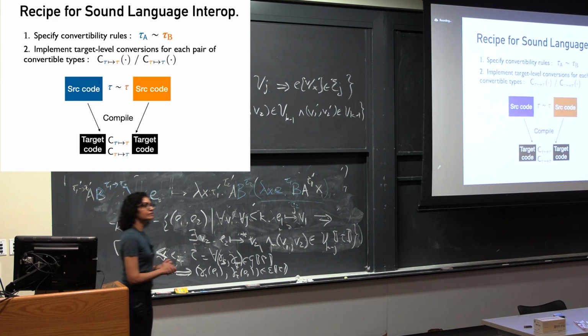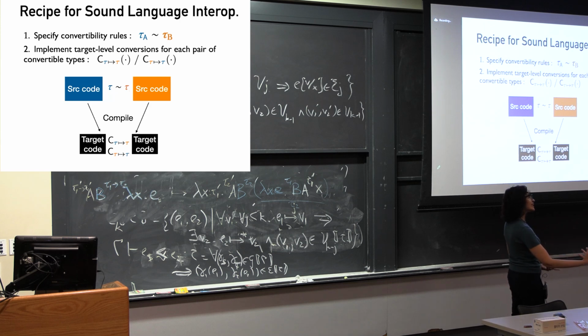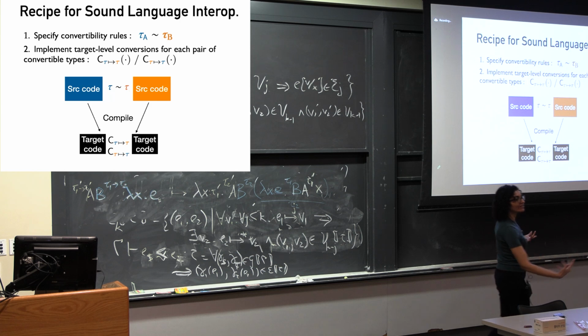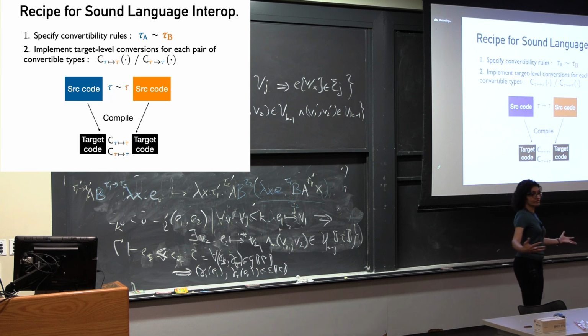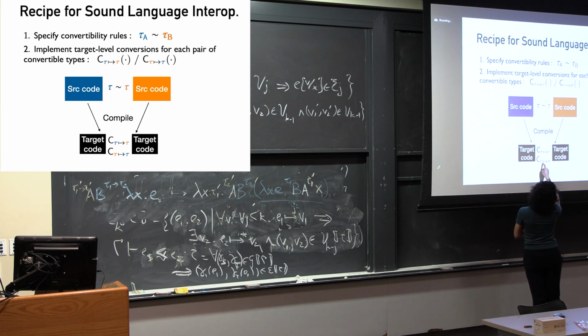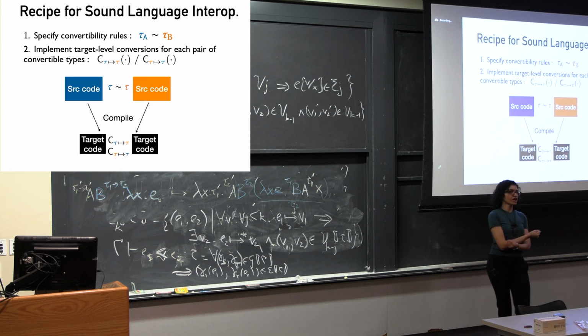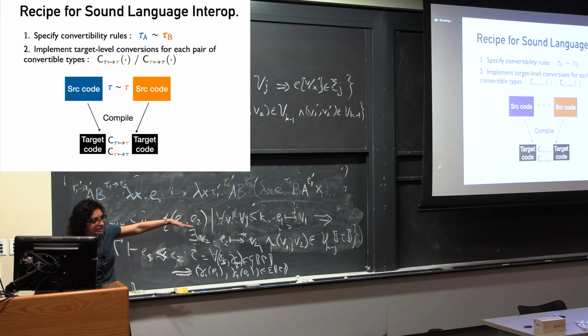So you specify these convertibility rules, and then for every single convertibility, like let's say this function type is allowed to be converted to, I don't know, a code closure type or something, right? Or you might have a sum type that's converted to an array type in the other language. It could be a decent decision. So you make those decisions, but then you have to implement the glue code at the target level. I'm going to write these as conversion functions that take the blue tau code. If you wrap some code that used to have blue type tau, you should get something that has orange type tau, and vice versa. So you implement conversions, glue code, at your target level, and that target level code is all going to be in that black colored target language.